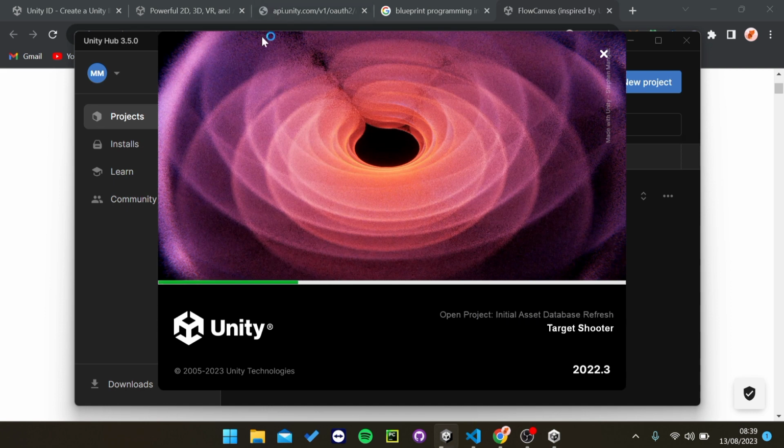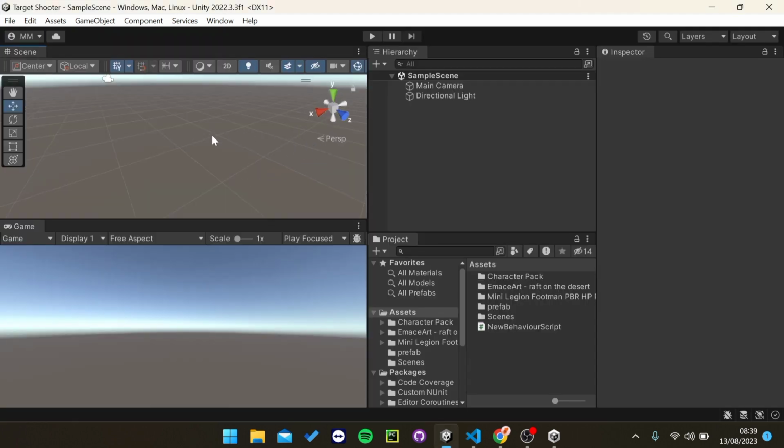But if you have the project already, it won't take time for you to load it up like this, because it is just reading from the disk, or when creating, it's just writing to your disk. So that's just it. This should take less than a minute, and so with my project, this is what your Unity window will look like. This is what you will get.